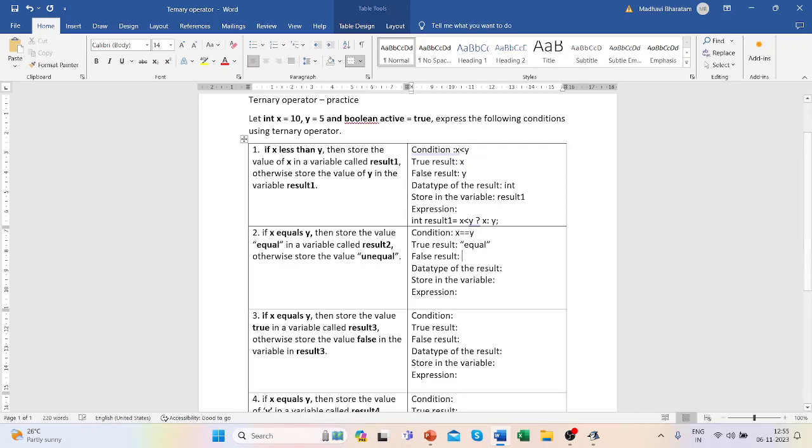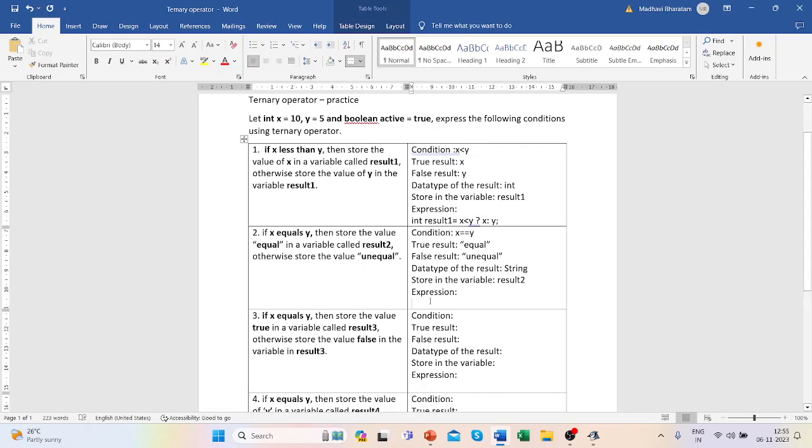Otherwise, what should be stored? Unequal. And then in which variable? Result 2. Store in the variable result 2. This is a string that should be stored, so data type of the result is string.